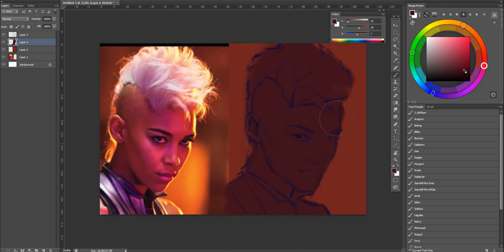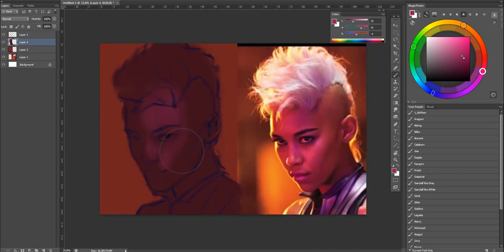And now I can go soft and really lightly start to paint in these areas. So this edge right here, the far edge, is obviously a lot redder, so it's less magenta.